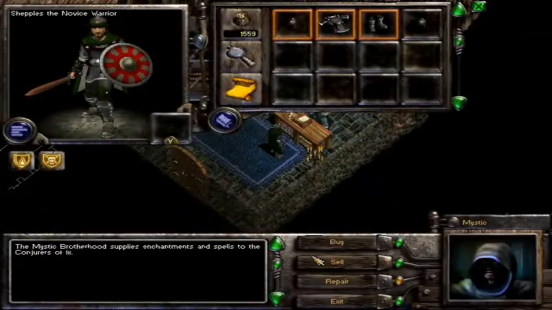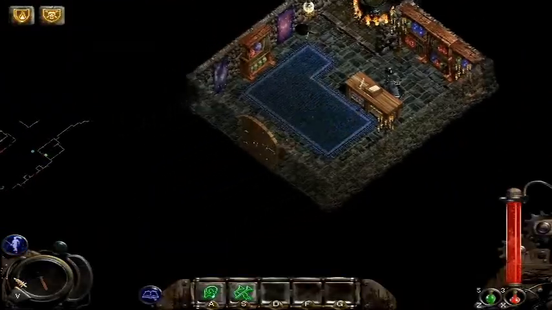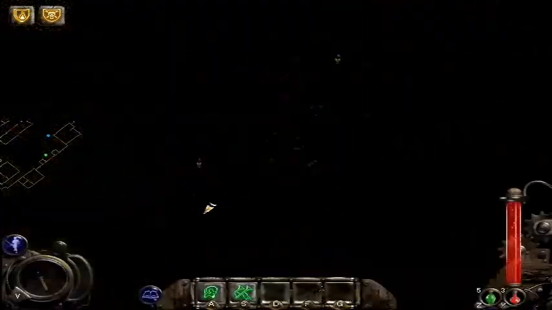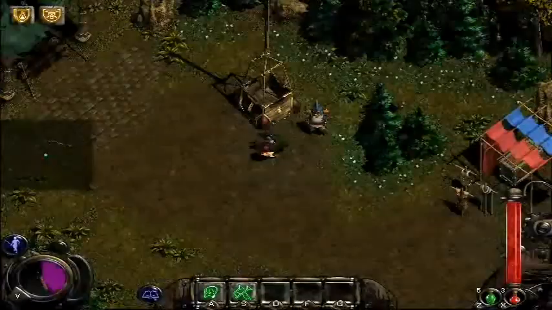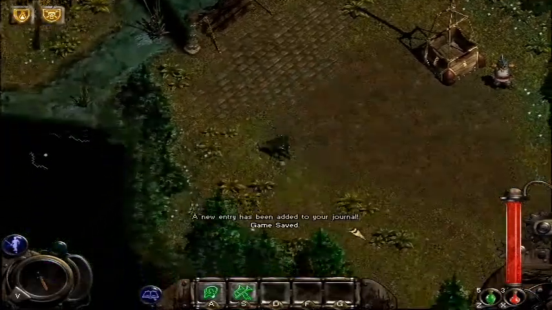The Mystic Brotherhood supplies enchantments and spells to the conjurers of Ix. Yeah, very good. Right, goodbye. We'll just skip this. Okay, we've done all this.